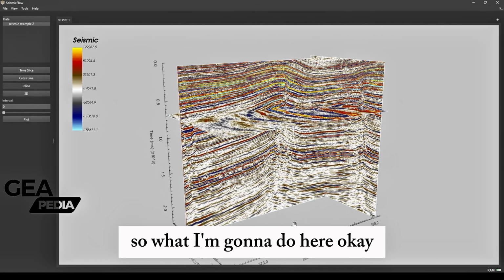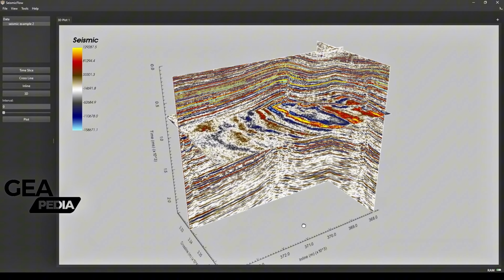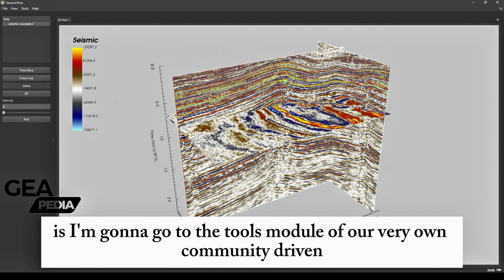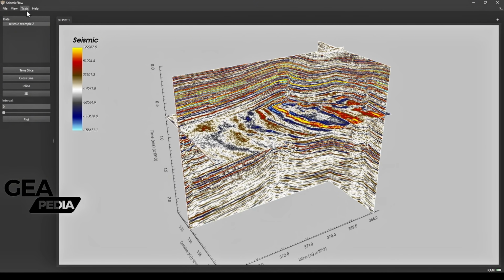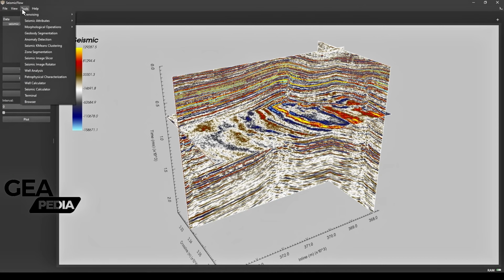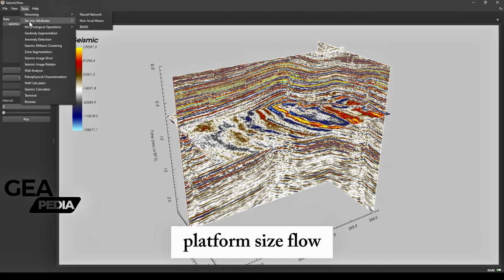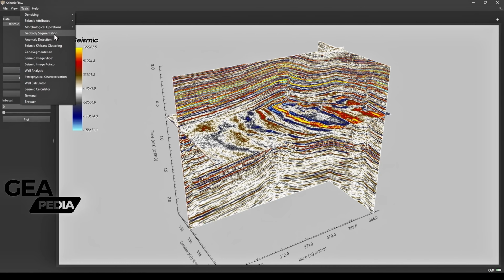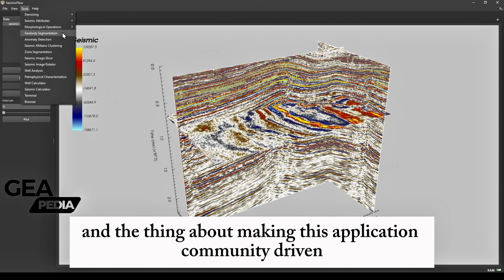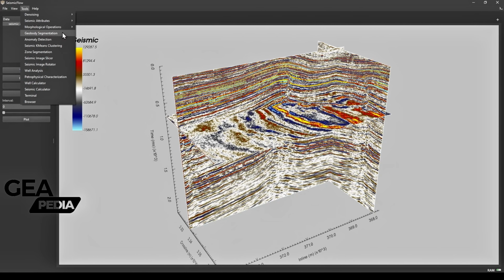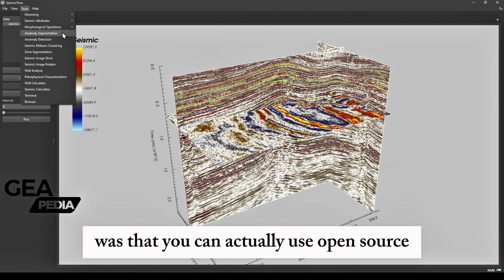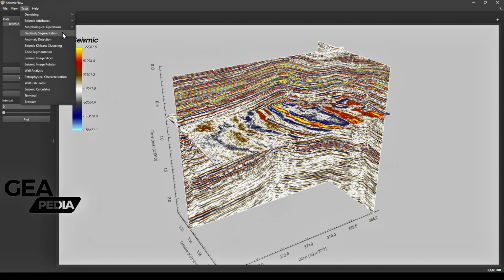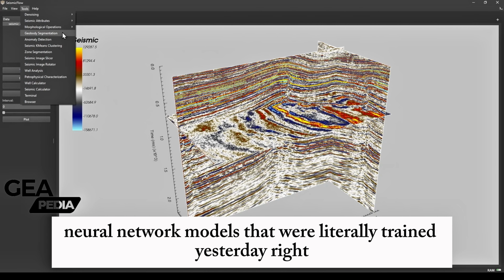Alright. So what I'm gonna do here, okay, is I'm gonna go to the tools module of our very own community-driven platform SeismicFlow. Right here we have the geobody segmentation module. And the thing about making this application community-driven was that you can actually use open source neural network models that were literally trained yesterday, right?